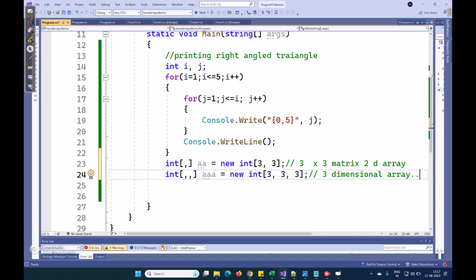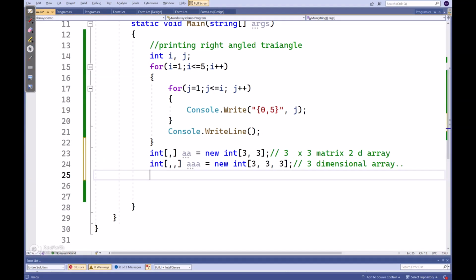Two-dimensional arrays, I will show how to read the two-dimensional arrays and how to display the values in the two-dimensional arrays. 3 by 3, yeah. Which are three-dimensional arrays. Height, rows, column. This is the syntax. So reading two-dimensional arrays. Matrix. Write down all of you.